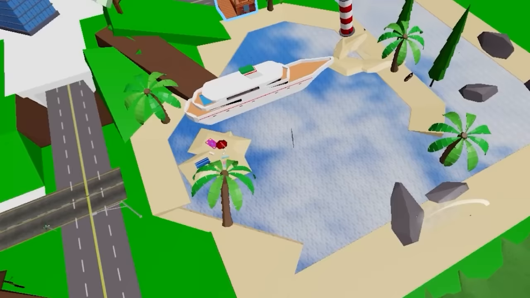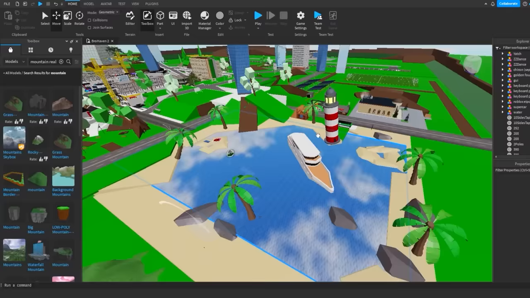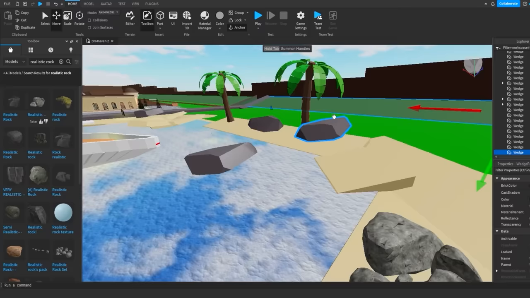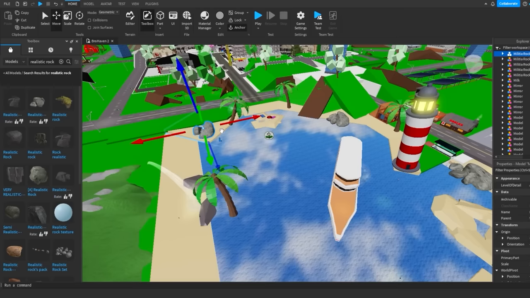And I also made the lake a little bit bigger. And you know what that means? I can add more stuff to the lake, such as some realistic rock. They're better than these rocks, so get out of here, rocks. I put them all around the beach, but I'm going to put one in the lake as well.